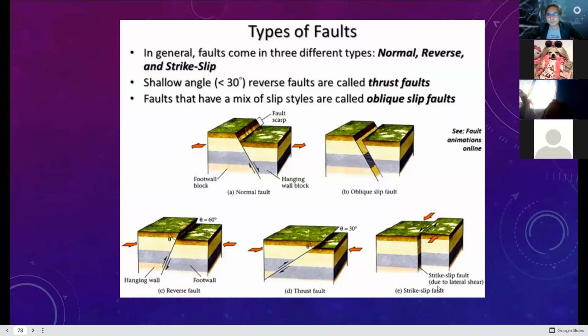And the strike slip fault. This is the strike slip fault, a lateral strike slip fault. If it is moving on the right, it is called the right lateral strike slip fault. If it is moving in the left, it is called the left lateral strike slip fault. But if it is moving in a right and a left direction, or mixed, it is called what? The oblique slip fault. Oblique slip fault, the movement is going to the right and going to the left.